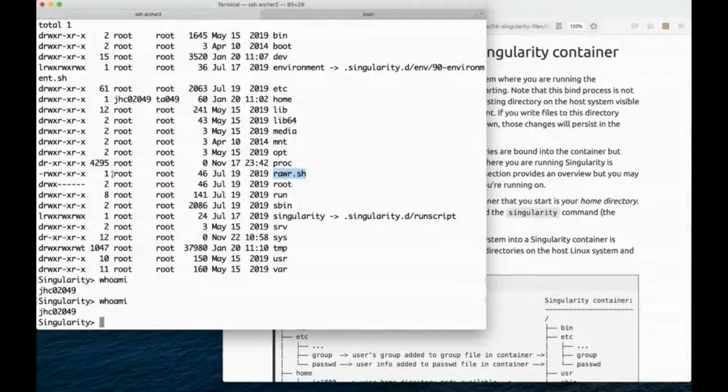So the point is, here we've got a bunch of files that are owned by root. When this container was built, the person who built the original image needed to have root permissions in order to create files that are owned by root. And so the fact that this file here is owned by root means that the file had to be created by a user who had root permissions.